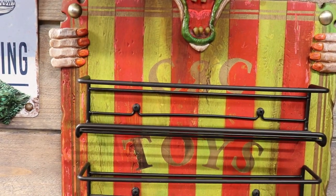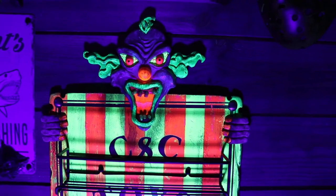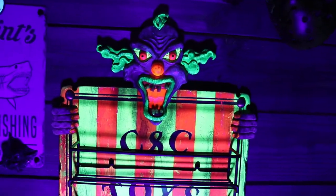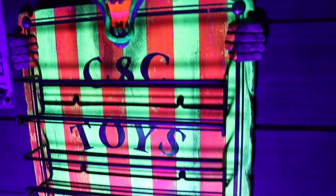So, man, since this thing's all painted in blacklight, let's go ahead and black this guy out and take a look at him. See him in the dark. Okay, YouTubes. He's all lit up. The black light's on. I still need to find some white blacklight paint and go dry brush his little wrinkles and high spots on his fingers and head. But overall, I'm really happy with him. Even with all the distressing, man, he glows bright. Like you can see this from across the room.